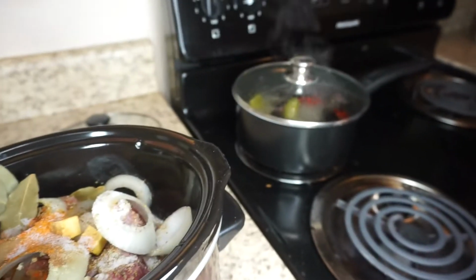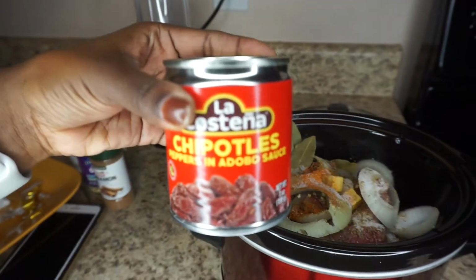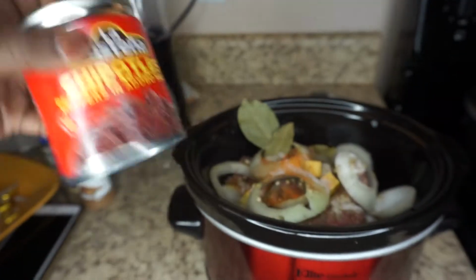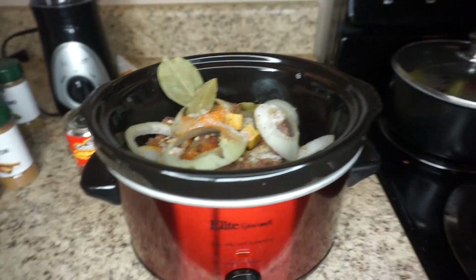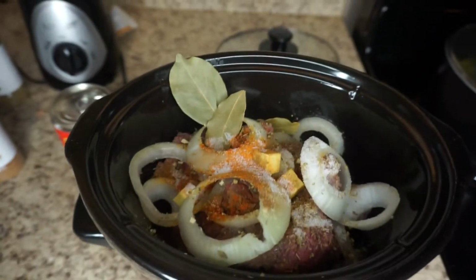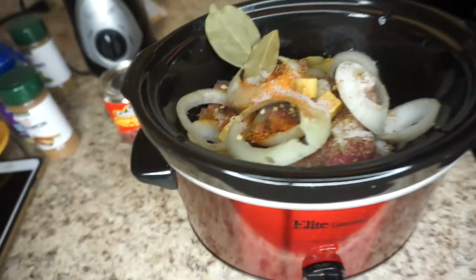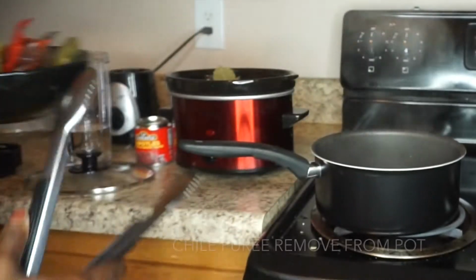As soon as those are done, we will blend them up along with a chipotle and adobo sauce. So you just pull one of these out. I'm just going to use one and put it in there. I feel like my peppers are going to be so hot, but look at that, y'all. It's looking good already. I'm too excited, like too excited.